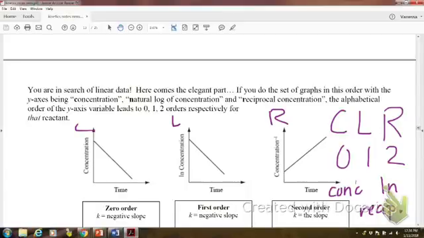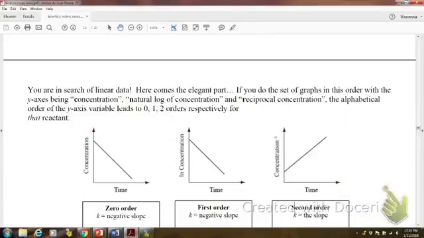So you graph all of them, whichever one gives you a straight line. Oh yeah, we're going to have to graph all of them. Actually, we're going to put them in there and do linear regressions, but we're not going to actually look at the graphs. We're going to look at the R value and see which one is closer to plus or minus 1. And then you'll need to look at the graph to get the answers, because we can decide what concentration it would be at a certain time, even if we didn't test for that time, because it's a linear regression. Okay. So is everybody with me on which gives you what kind yet? Okay.